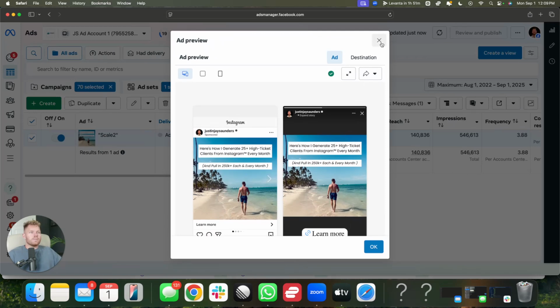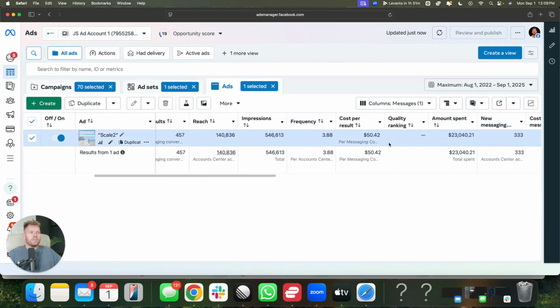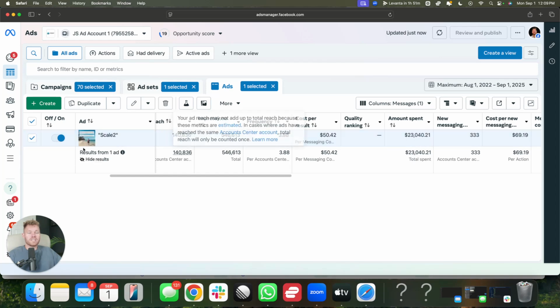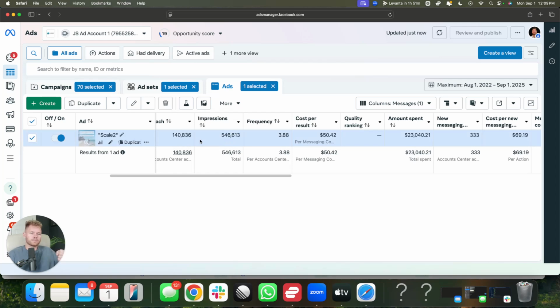This is the ad. First things first, I want to break down the actual cost. So spent $23,000. This ad is not live right now. We kind of maxed it out. And that's what I found with the IG funnel type of ads is sometimes certain ads will get maxed out. Sometimes you can only spend a couple grand on it. Sometimes you can spend $20,000, $40,000, $50,000 plus on ads.